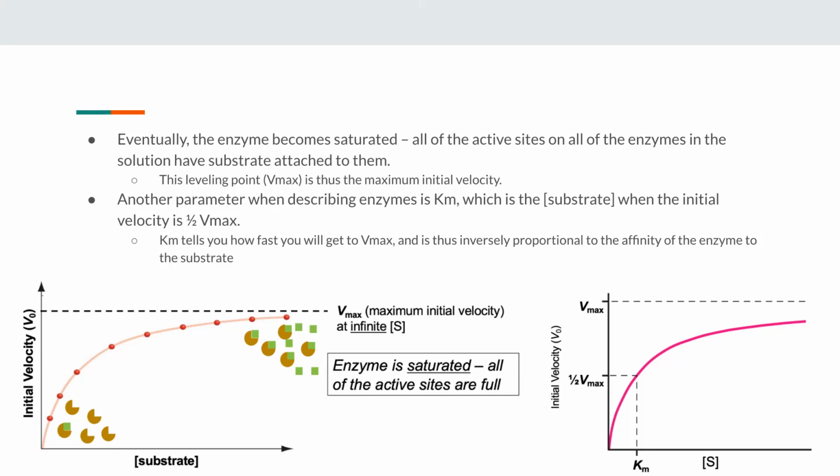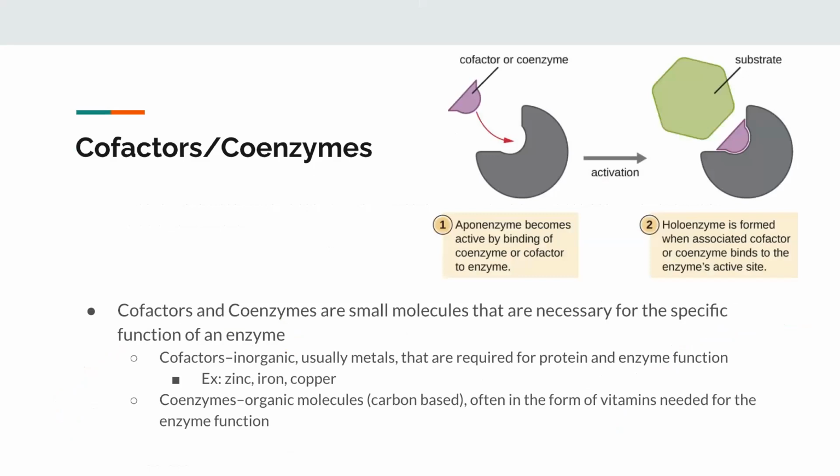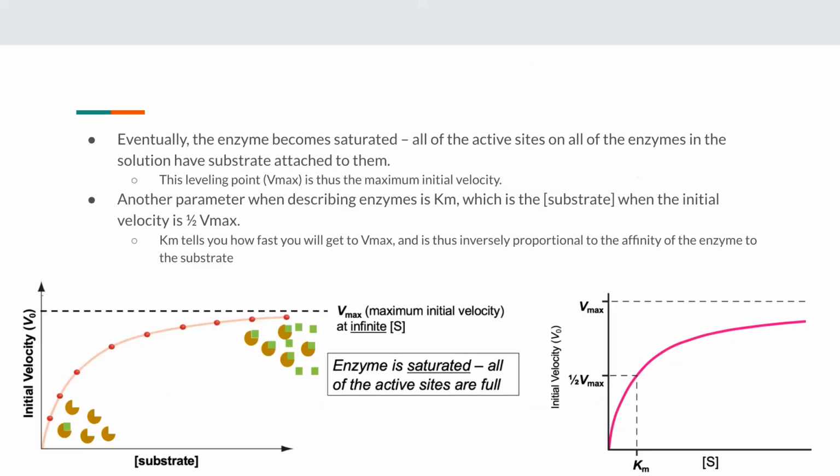Make sense? So there's an inverse relationship there. Does that make sense for the Michaelis-Menten stuff? Does everyone understand this and how to read one of these graphs? Any questions in the chat?